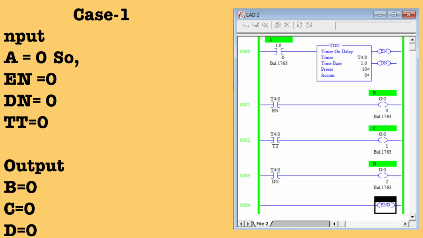So all the three outputs generated by the timer are 0. If enable, timer and done bits are 0, all three outputs connected to those bits are also 0. So in the first case, when A is off, all the outputs B, C, D are 0.